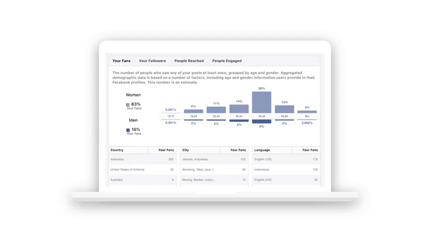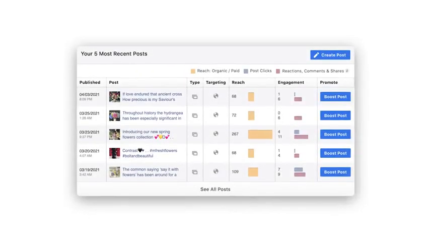This can help a business understand who their audience is on social media and if the audience they're targeting is indeed the one following them. Social media insights can also provide information on which pieces of content are being interacted with the most, which is also helpful knowledge about your audience.